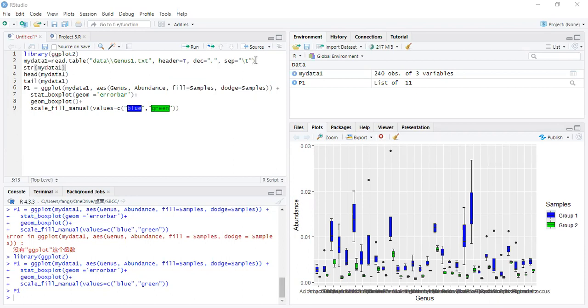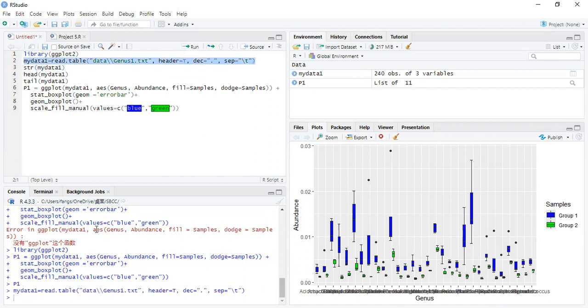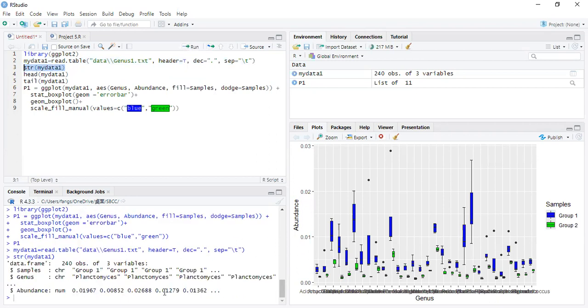Once we loaded my data, it looks something like this. We have 240 rows and three variables.